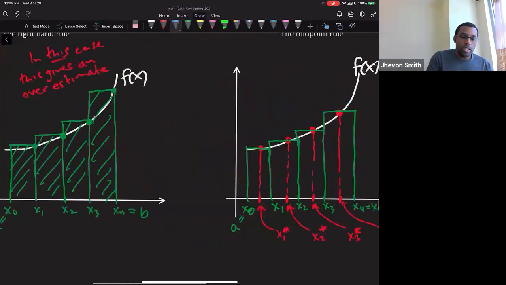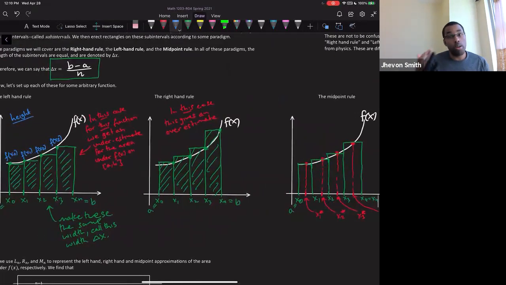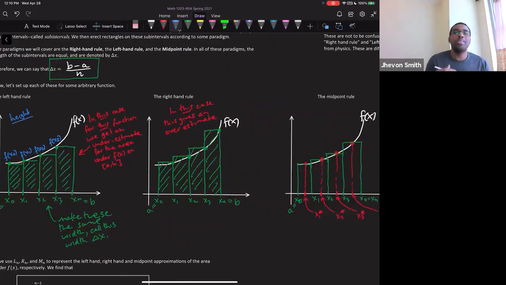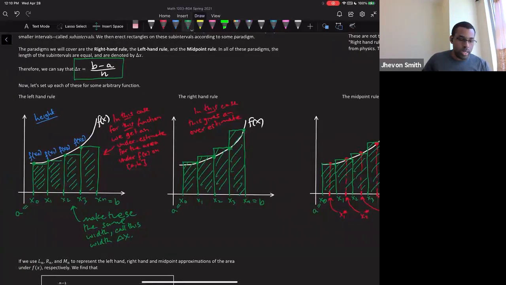Okay. So that in principle are the three ways that we can find the area. Well, there are more than three ways, but in our class, these are the three ways in principle that we want to find the area. Or more specifically, approximate the area under a curve, right? Now, these lead to some formula, for example.